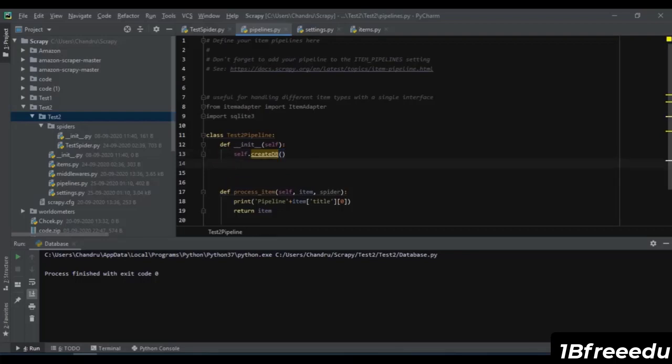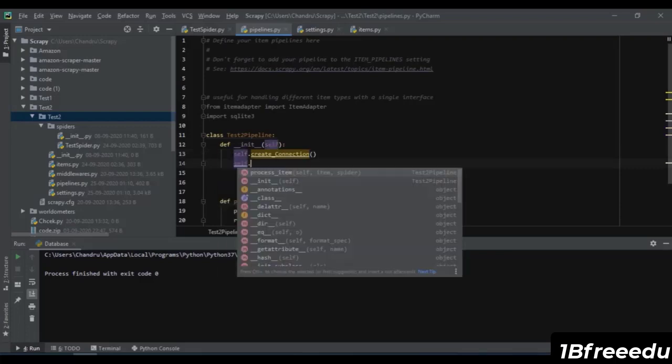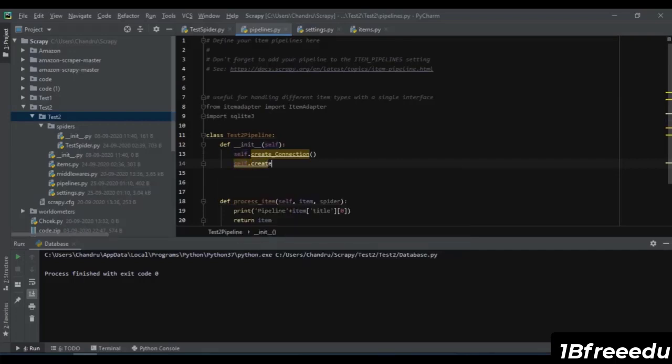And then after creating, we need to create a table. So this is creation of the connection. Maybe first I need to create a connection and then create a particular db, because in the last video I created a connection first and only then created a db. Or else you can do both in the same function. I prefer doing it in separate functions because we can remove one function if we don't want it. Then I'll create a function called create table. And then I'll write pass. What pass means is we can proceed with the next, after checking both these functions.